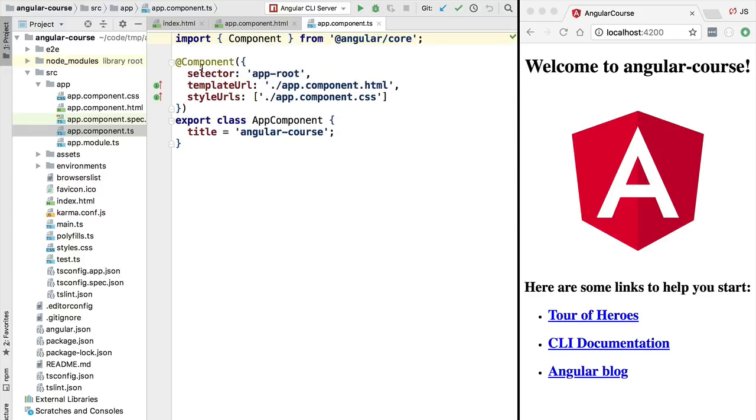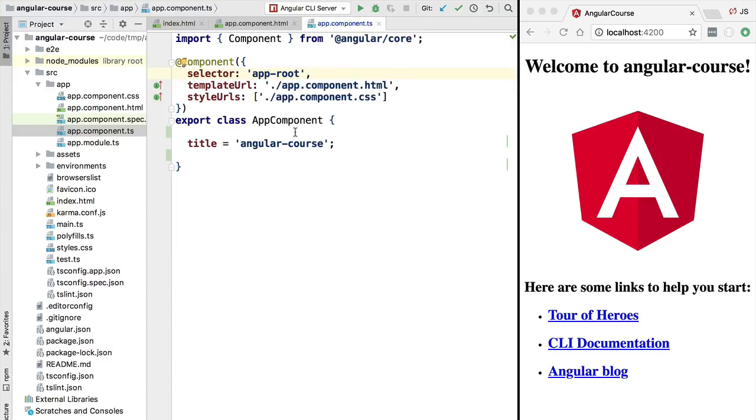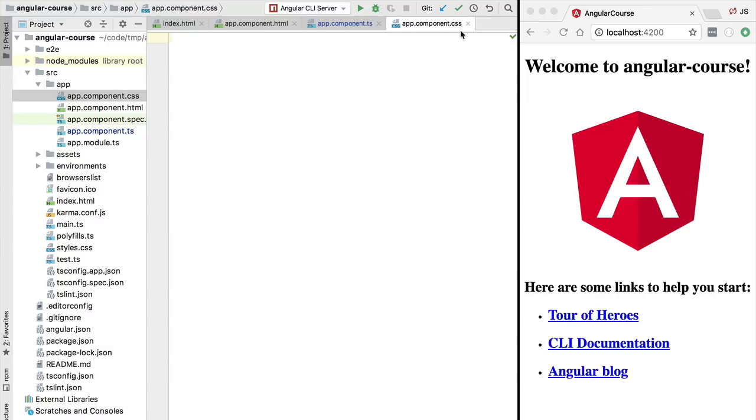So if we open it, we are going to see that this is a TypeScript class which has a property title which contains the name of the course, and we have a decorator that identifies this as an Angular component. We can also see that the app.component.html is linked to this component file using the templateUrl property. And the component also has a style file, which is the app.component.css file, which, as the application was just scaffolded, is currently empty.